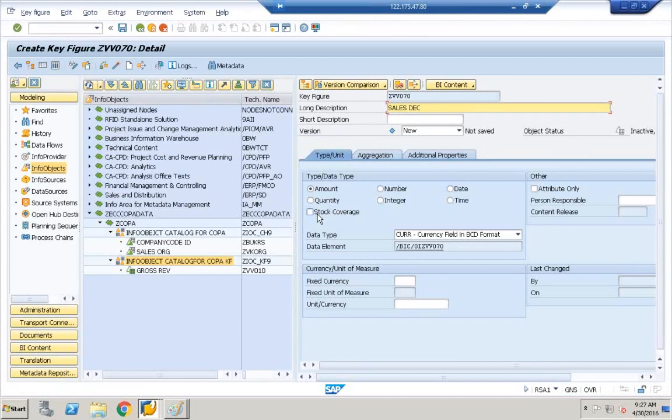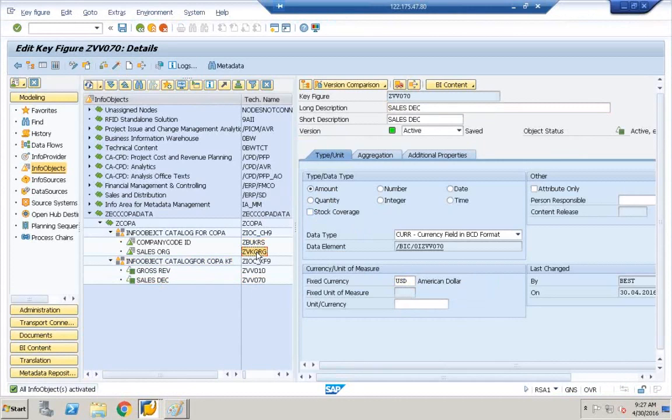Click continue. Of type amount, fixed currency is USD, and click activate. So here you have the sales deduction.